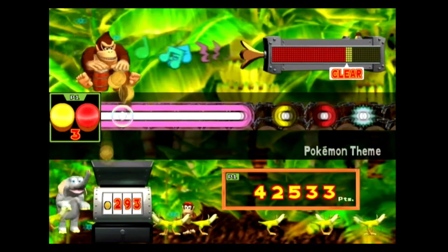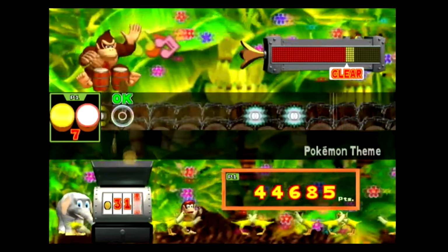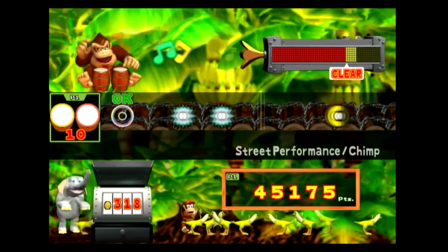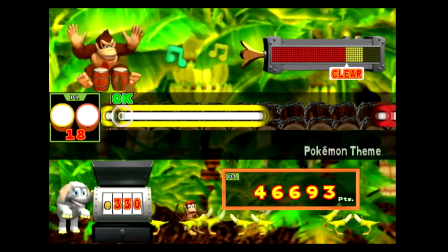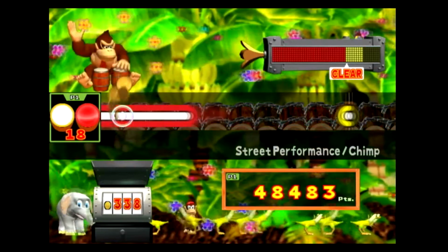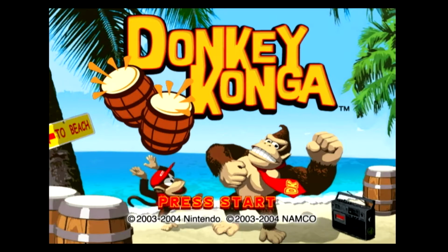And beyond those, there's the Pokemon theme, the Kirby Right Back At You theme, and even the DK rap, which I love. While it doesn't have the best roster of songs by any means, it's got a couple that are entirely unique to the game and some pretty solid tunes otherwise. But there's a bit more to the game than just the main mode.